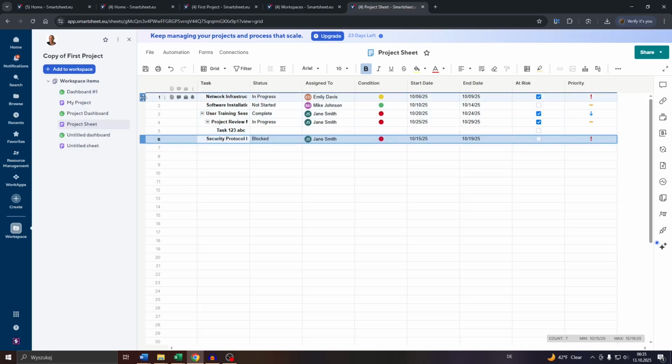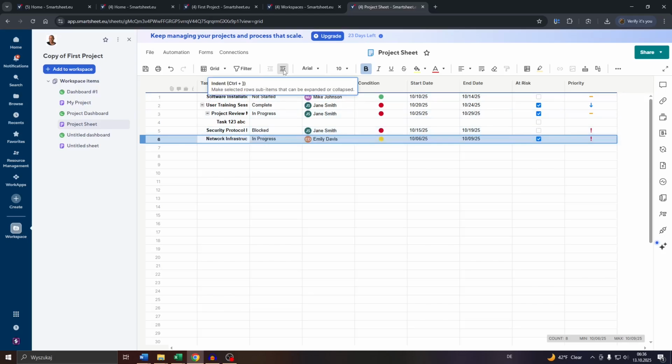simply hover your mouse over that square here on the left panel till you see that cursor, left click, hold your left mouse and move that task to the very bottom. And now use the method I just showed you, convert that task into a subtask using the indent feature or use the shortcut Control J. And now this task has become a subtask of that parent task.